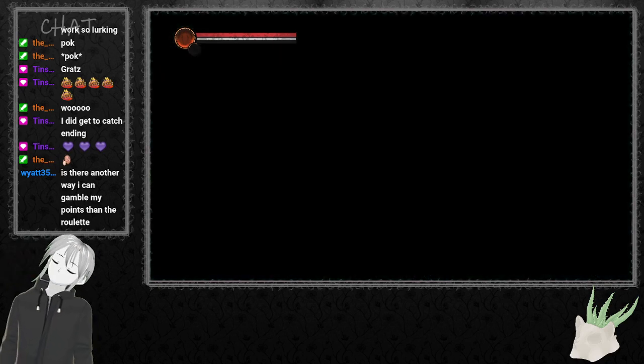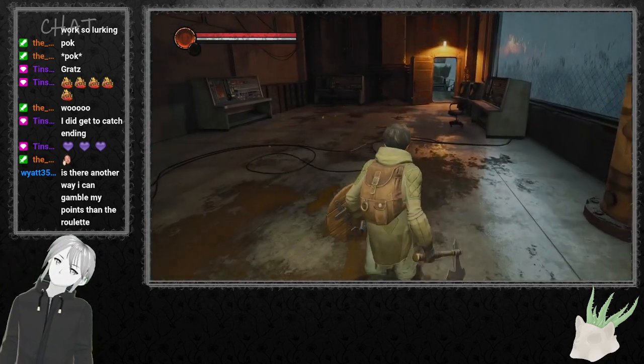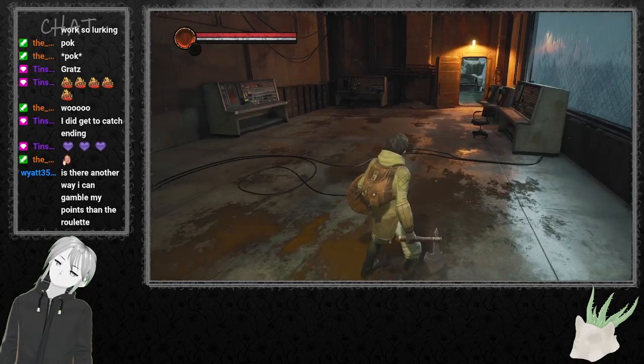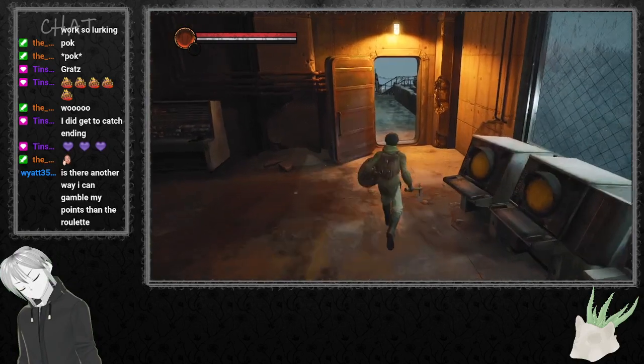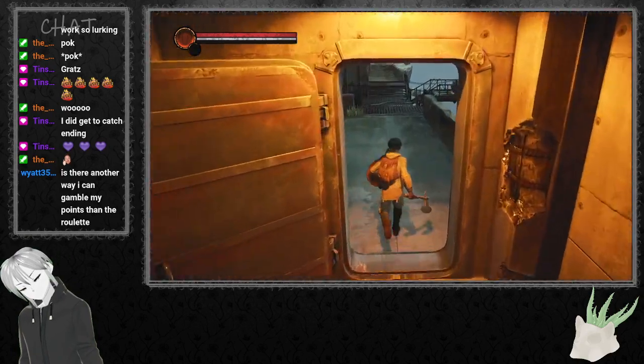Oh, nice neck crack. I know I just had a stretch break, but I guess I forgot to really stretch my neck out. Oh, it's stiffer than I thought it was. That feels good.